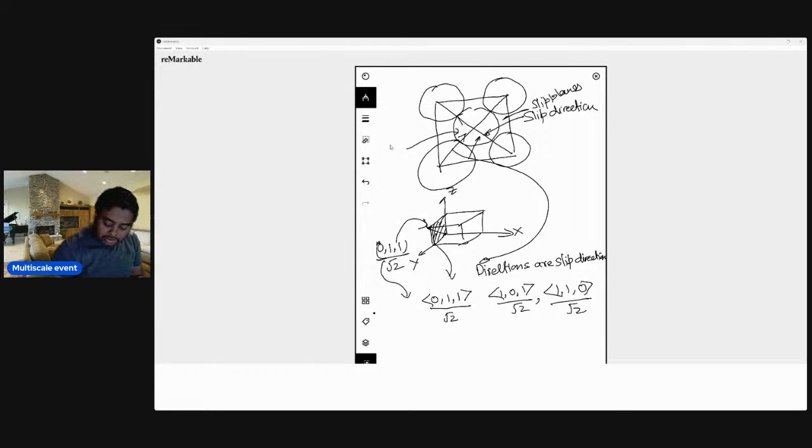So these are the slip directions, and if you want to understand the slip planes, those will be your 1, 0, 0 slip planes, 0, 1, 0, and 0, 0, 1. So anyway, all these combinations and permutations will be possible in terms of understanding these slip directions and slip planes. And this will go into further computations with respect to crystal plasticity, and how this understanding which we did today will be correlated when we are talking in terms of finite element methods.